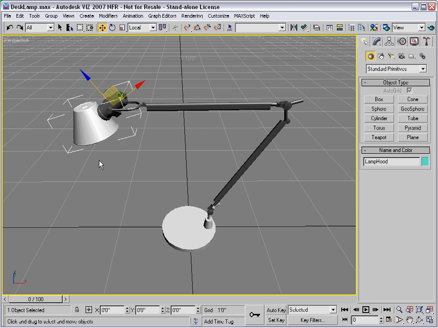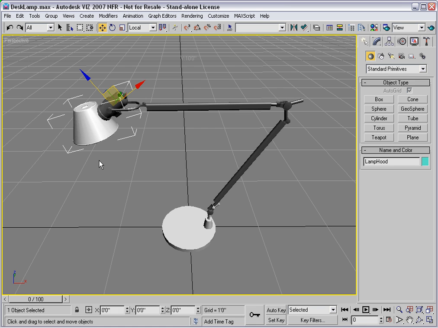Now I'll discuss the final two reference coordinate systems, parent and gimbal, and these two were invented to solve specific problems with animation. You'll have no occasion to use these unless you create a linked hierarchy, and this desk lamp is an example of one. You'll learn how to create this type of system in the animation module, but I'll whet your appetite right now so that we can discuss these reference coordinate systems.